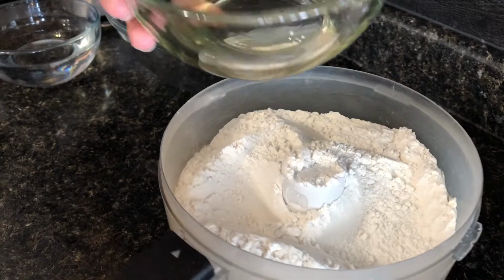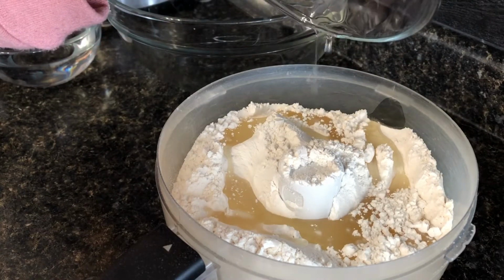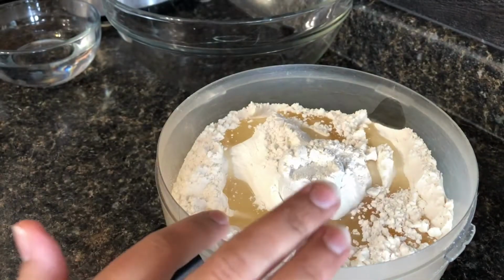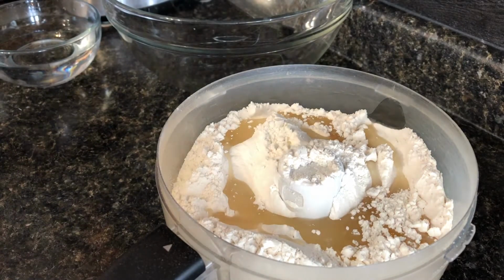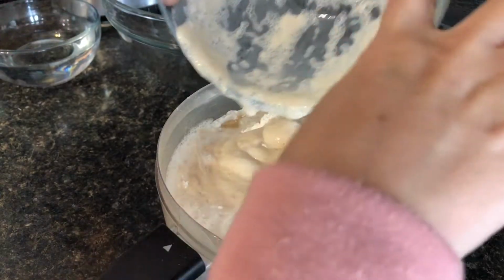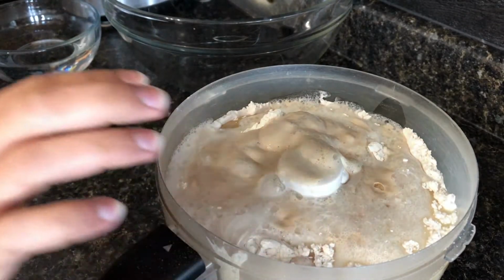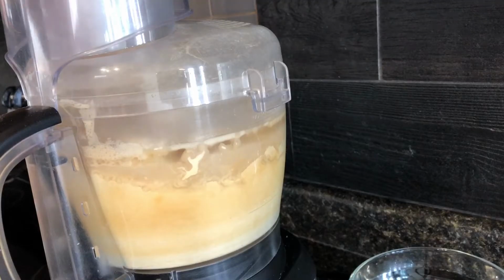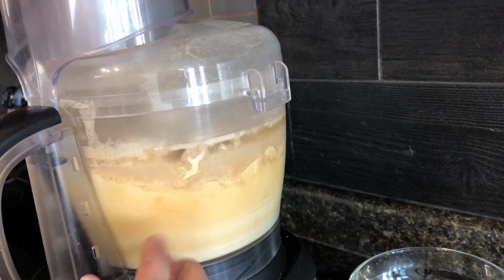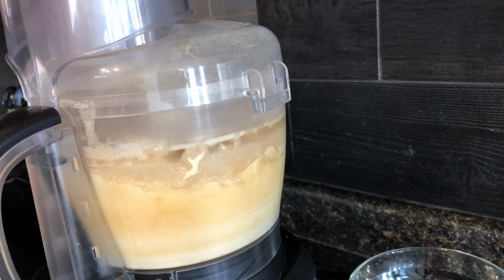Then we're gonna use our oil. Our yeast. And now we're gonna start mixing them up. So I just put oil, flour, salt, and the yeast in here. I didn't add the milk yet. First, I'm gonna give it a little go, and then I'm gonna slowly add milk as much as I need.